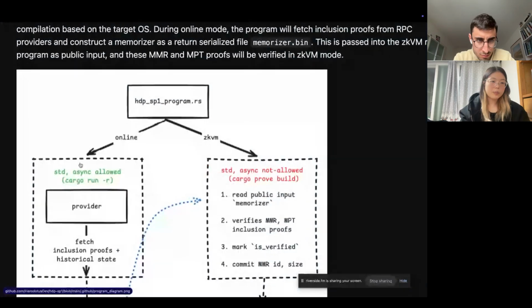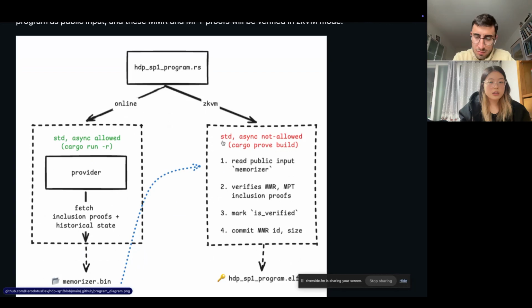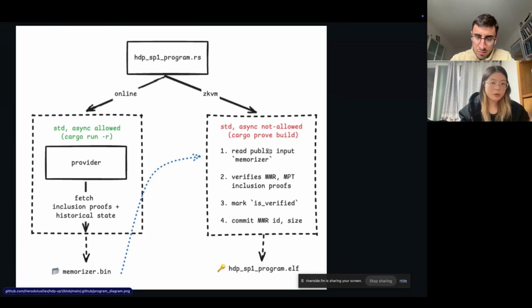The benefit is that you can use STD and asynchronous IO, because maybe in the near future it might be different, but right now STD plus asynchronous crates are not allowed in the zkVM mode of the program.